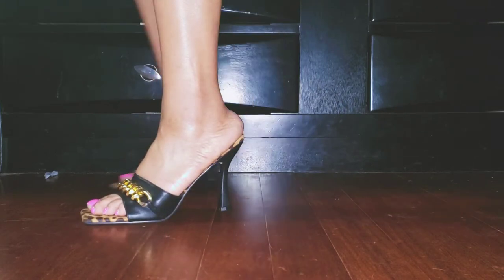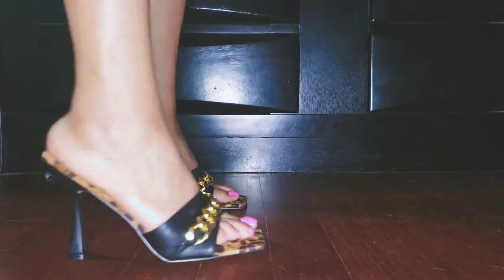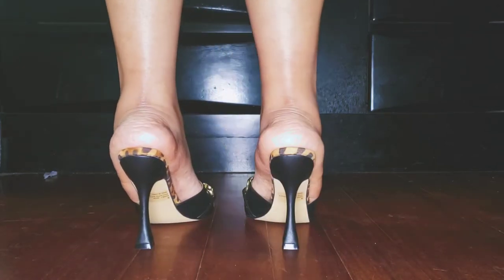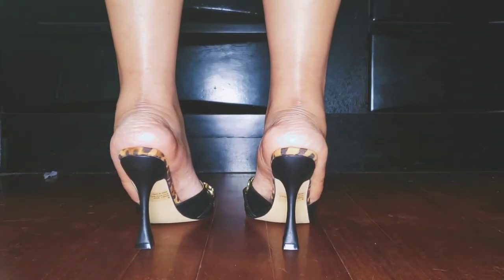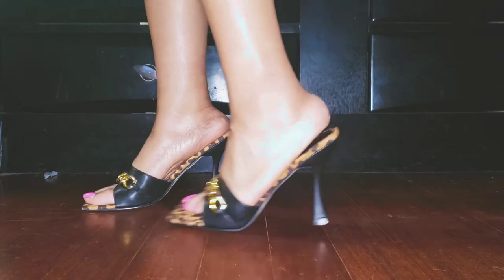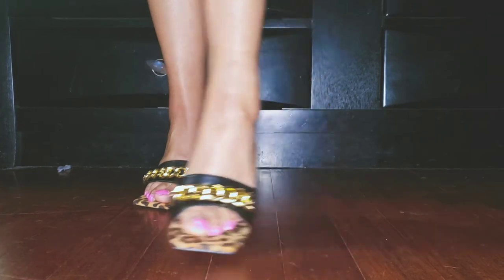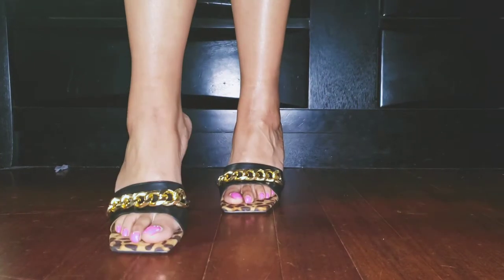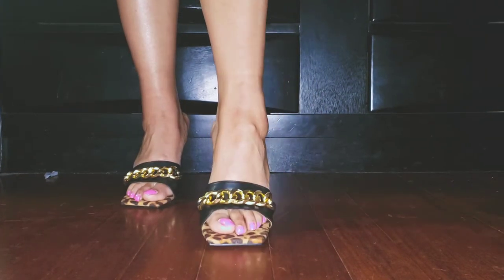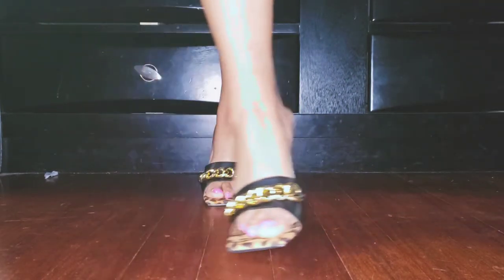I just want to mention again — I apologize if I seem a little wobbly. I broke both of my pinky toes before filming and I'm trying my best to give you good content. These mules are really popular, and that heel is super unique — you don't really see that heel shape very much. I don't even know if it's square or oblong, but it's pretty cool and it completely sets it apart from a lot of other shoes on the market right now.